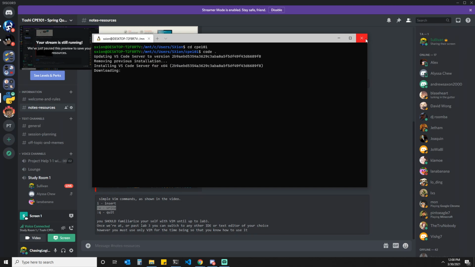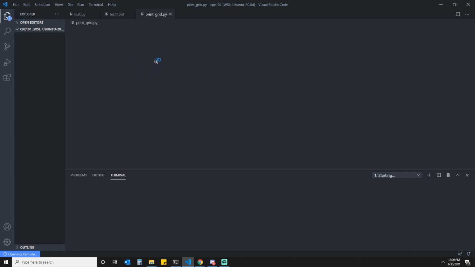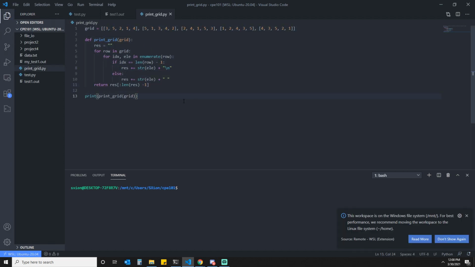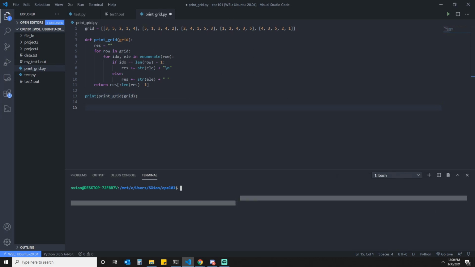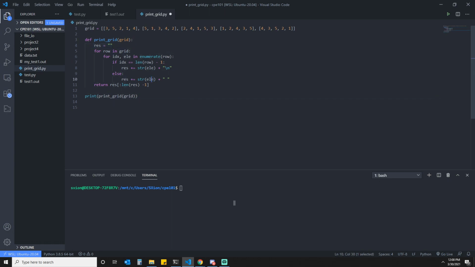Rather than using Vim, you can alternatively use something called an IDE, an interactive development environment, which is this. You can have a terminal down here while also interacting with your code at the same time, and you can use your mouse, because you can't use your mouse in Vim. I will have a video of this later on, closer to the end of Lab 3.